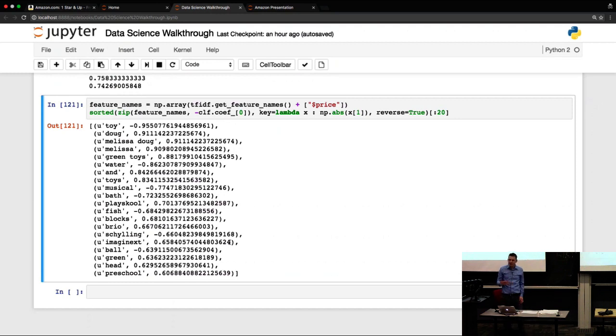But it's doing something pretty simple here, right? Yet at the same time it's getting 75% accuracy in classifying the really good toys versus the really bad toys. So this isn't maybe the most fascinating thing, but it's saying something about this data that I think is quite interesting that I wouldn't have known before. Really the thing in the data that, to a large extent, determines the ratings is in fact the brand names.